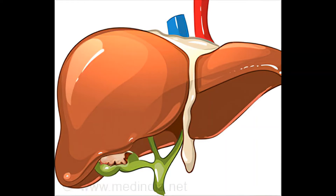When food — especially fatty food — is being digested, the gallbladder squeezes and sends bile through a small tube called the cystic duct. The cystic duct joins up with the common hepatic duct, which comes from the liver, to form the common bile duct. The common bile duct joins with the main duct from the pancreas, the pancreatic duct, to empty into the first part of the small intestine, the duodenum, at the ampulla of Vater.